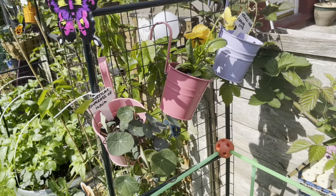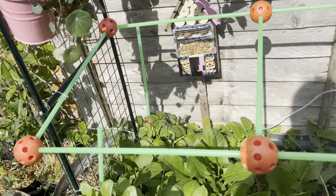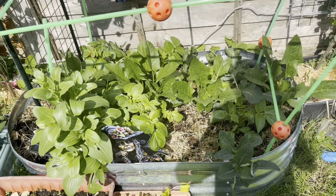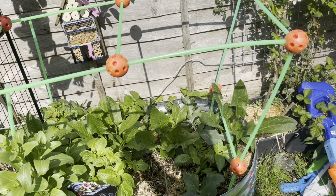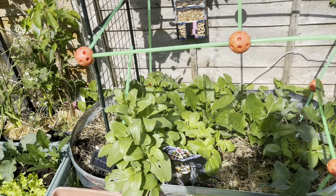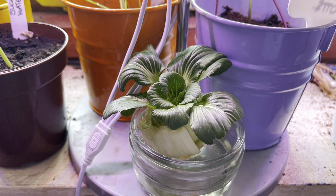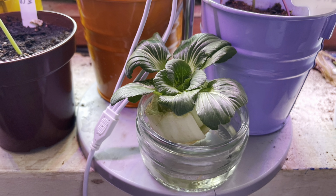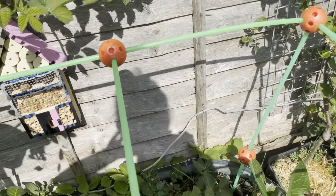What was that one? I think that was another nasturtium or a morning glory. That did not survive, so I will reseed that. This bed is quite the enigma. I planted the greens and I planted the peas at the back, and definitely the bok choy that I grew from the stump of a store-bought bok choy. I sure didn't plant the potatoes, though.